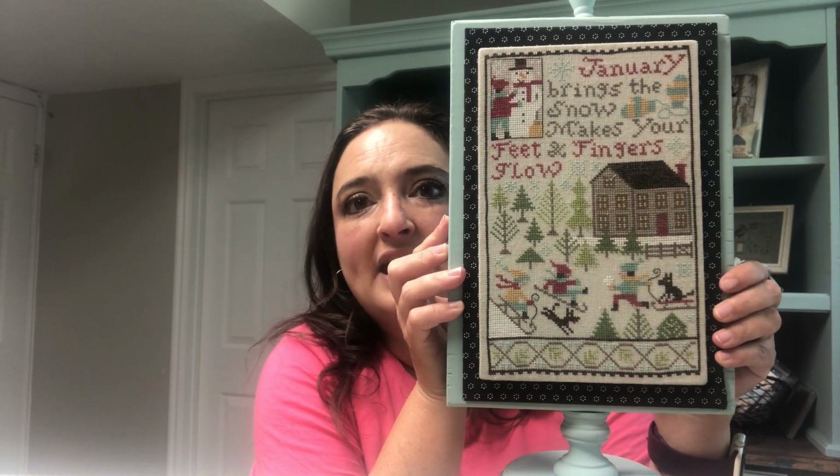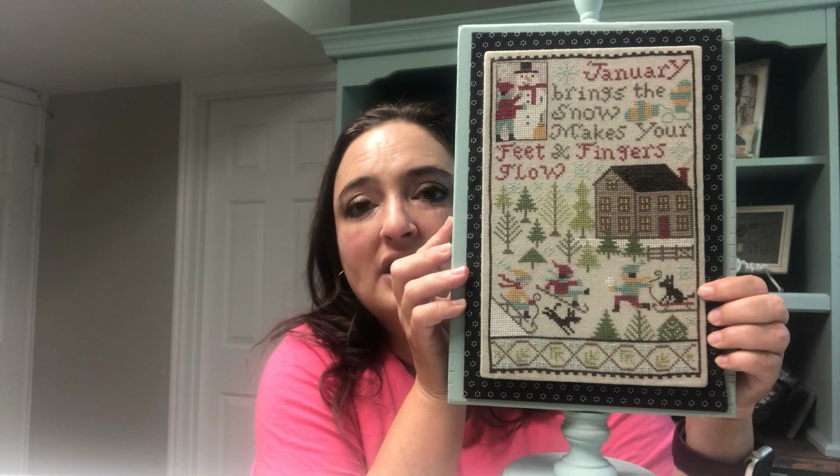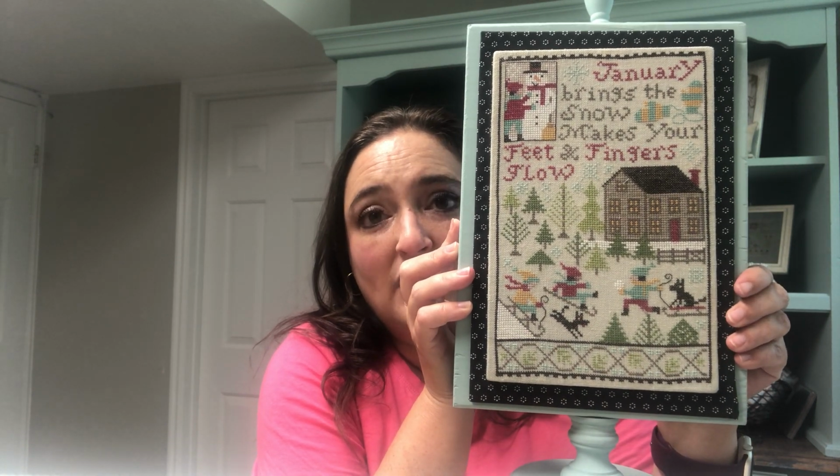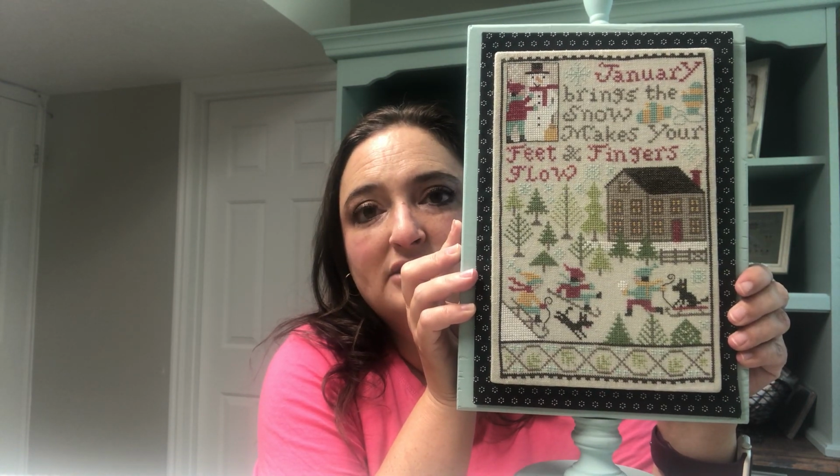So this is January, and I used Lori Holt's color conversion, and it's just DMC. And I love how it turned out. I love having things for January that are winter, but no Christmas. And I'm going to try and work on some of those things this year as it gets time. So anyway, January by Prairie Schooler, and I love how it turned out.